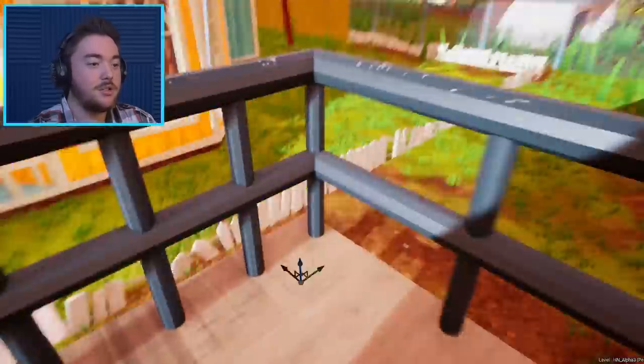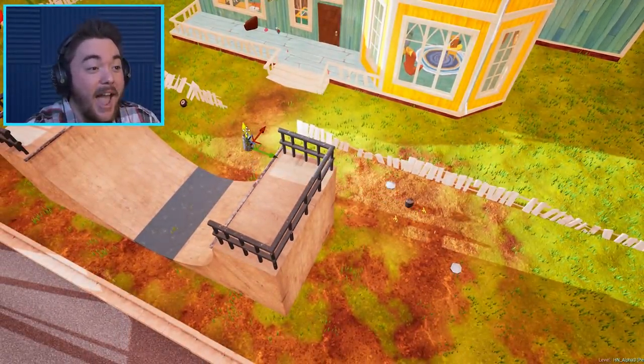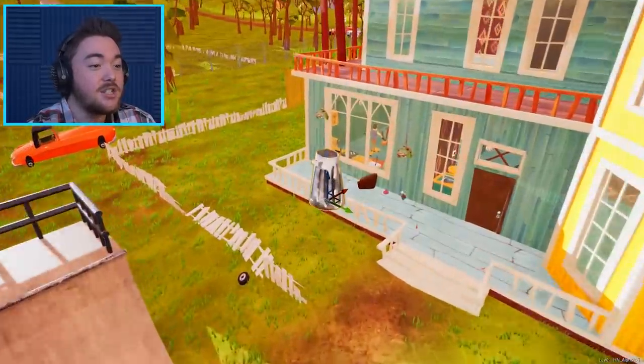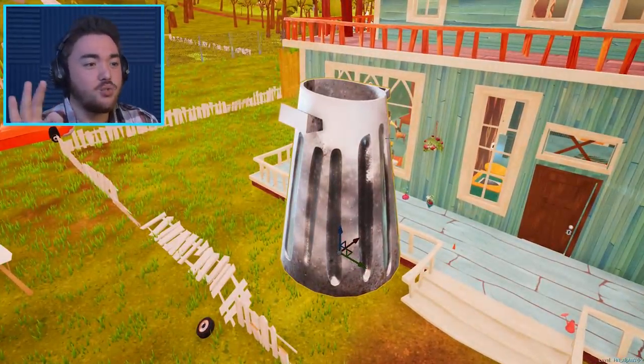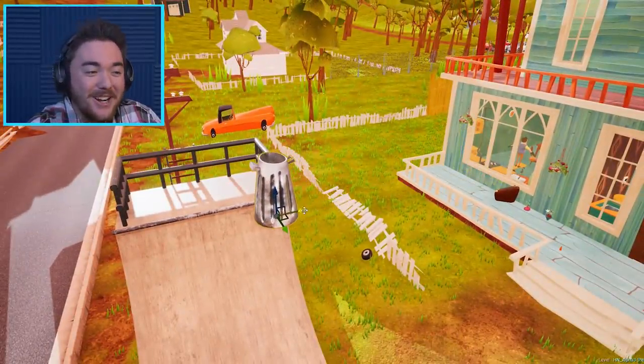Now I'm gonna take the trash can that he notoriously just keeps kicking out of his way every single episode. He hates this trash can. This is his worst nightmare. So what I'm gonna do is put it up here and throw it at him when he walks by.